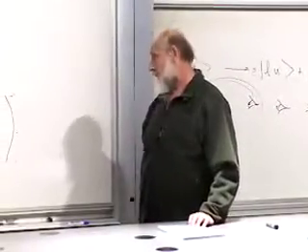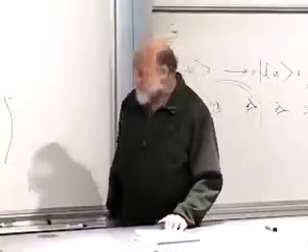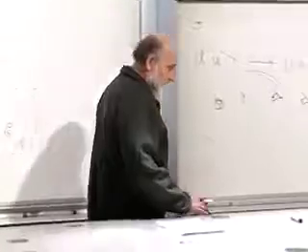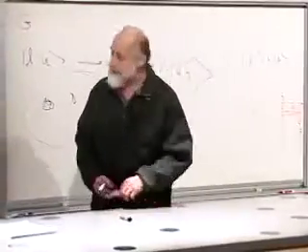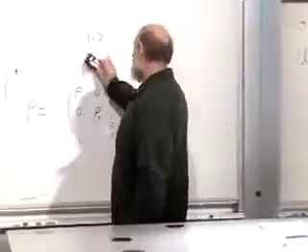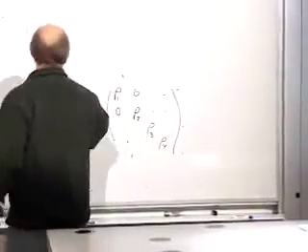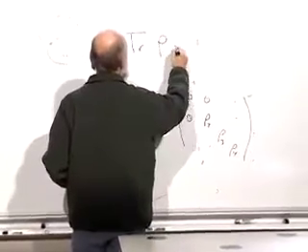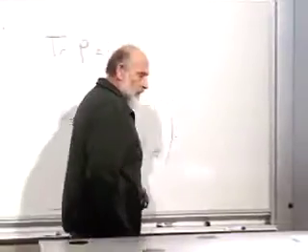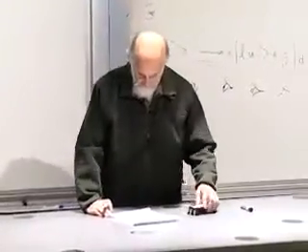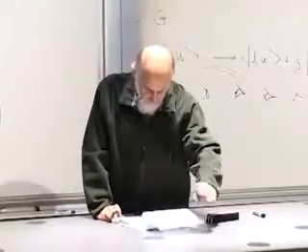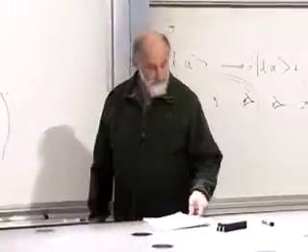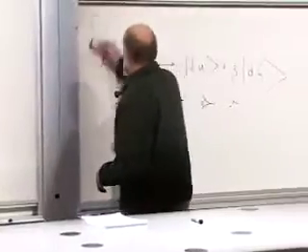One more thing you can say, the trace of the density matrix is 1. Why is that? Because probabilities should add up to 1. Okay? So if the sum of all the probabilities adds up to 1, then the trace of the density matrix adds up to 1. Now, let's suppose we have some observable. Let's call the observable f. And it's also a Hermitian operator.